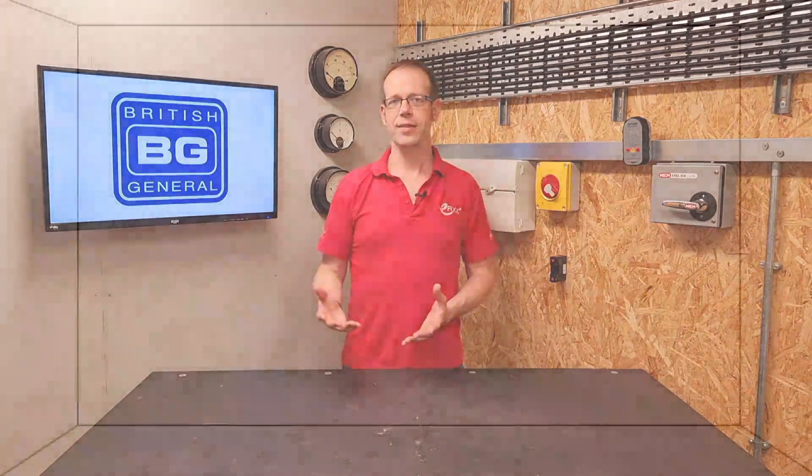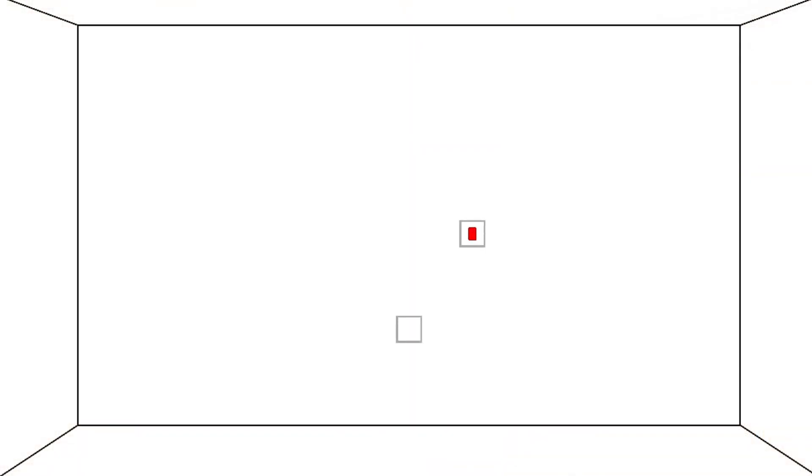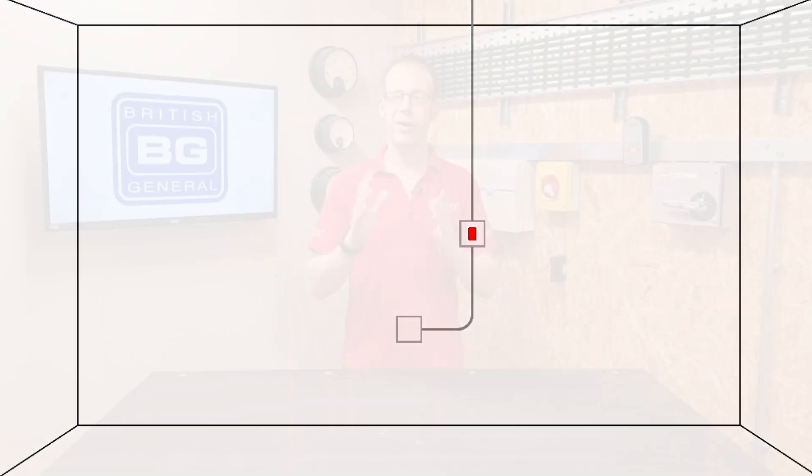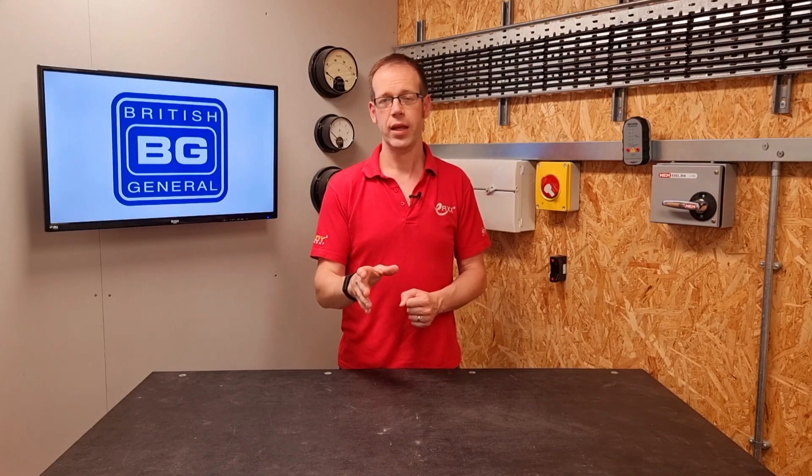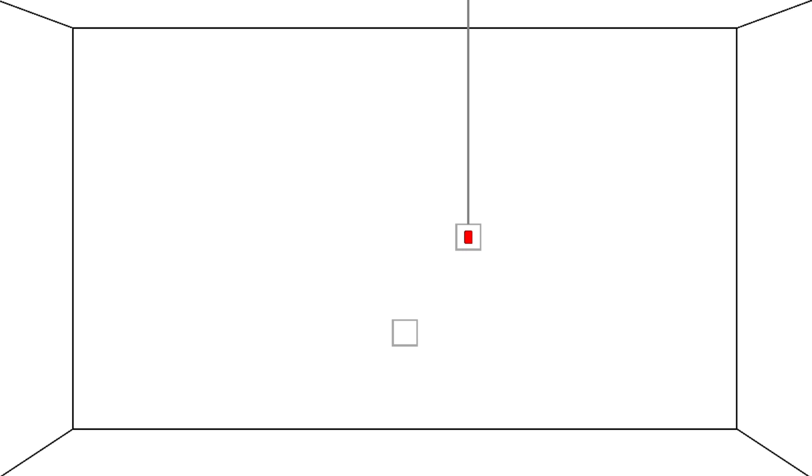But another question gets raised here, and it's one that's been debated back and forth on social media. In this situation, let's say I've got a cooker switch and the cooker outlet plate is below and to the left of the switch. Could I bury the outgoing cable in the wall and have it change direction so it enters the outlet plate here? This isn't to be critical of anyone else's opinion, and I must admit I've been backwards and forwards over it in my head. But having sought advice from the ECA and a member of J-Pel 64, the answer is yes, you can. If these were two completely separate accessories, it wouldn't be an issue to run a horizontal cable from one and a vertical one from the other. So it's not a problem for the cable to change direction as long as it stays in the prescribed zone, especially where the cable is connecting the two accessories together.